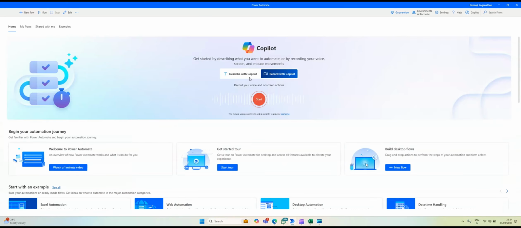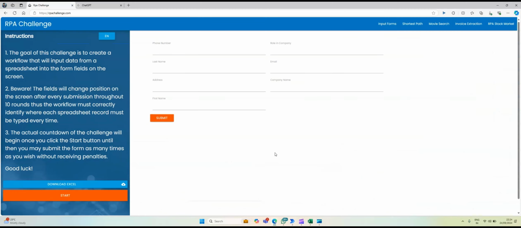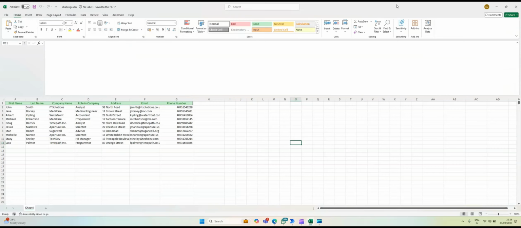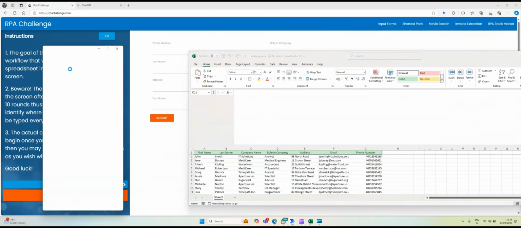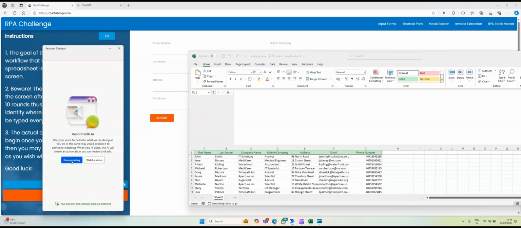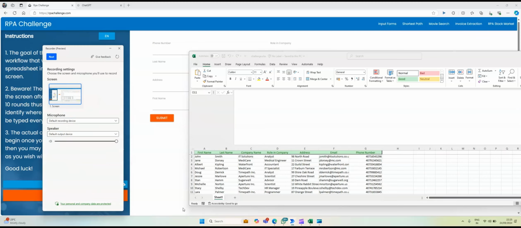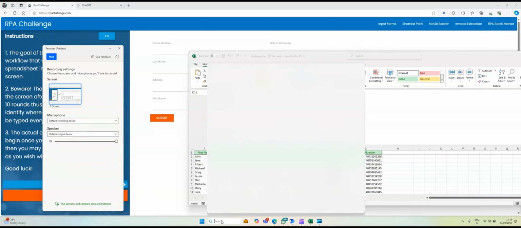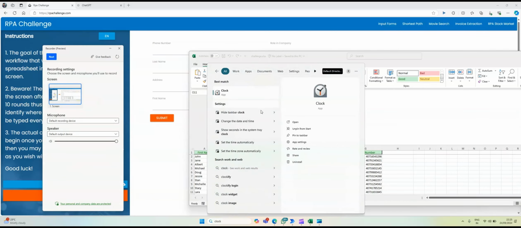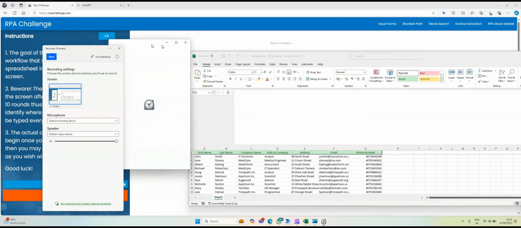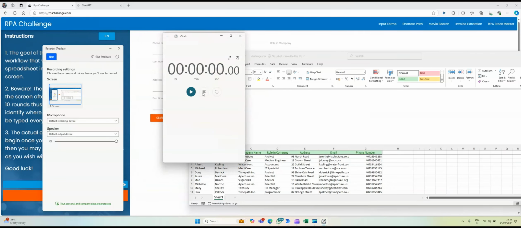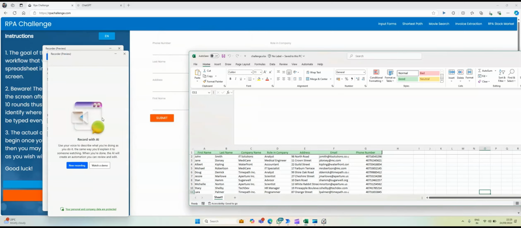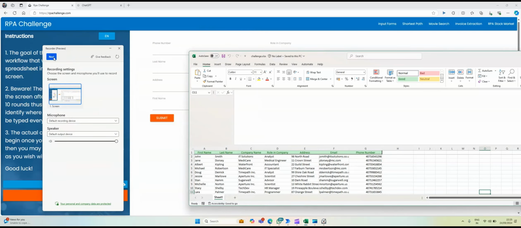I'm going to leverage the Power Automate Desktop AI Recorder for the same. We have already downloaded the Excel file here. So I'm opening Power Automate Desktop and clicking the start button. I'm going to record now and I will give the instruction to my Copilot. Now you can see a pop-up will appear and it shows the new recording. I will click the new recording. Before that I will turn on the stopwatch as well. I will reset, I will start. Let's see how long it will take to develop this bot. Okay, I click next now.